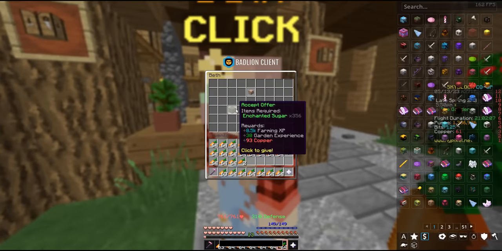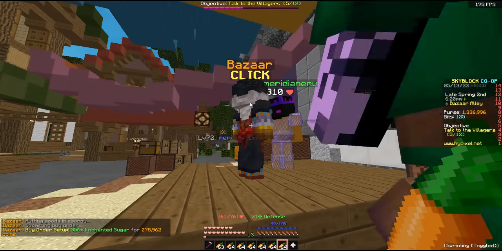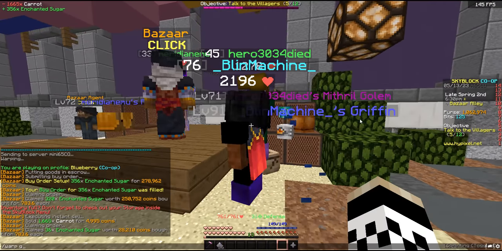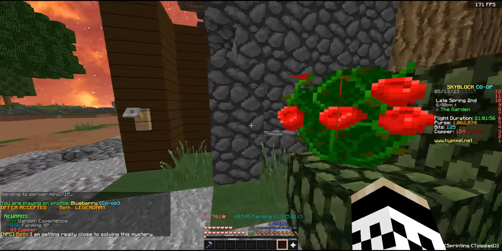Beth has arrived. 356 enchanted sugar. I have to make sure I buy this and fulfill that Beth order because there's a quest in there that'll get me a beautiful talisman. So as soon as that fills, we'll claim it up, head back to the garden, and make that trade for also 93 copper, which is kind of crazy.